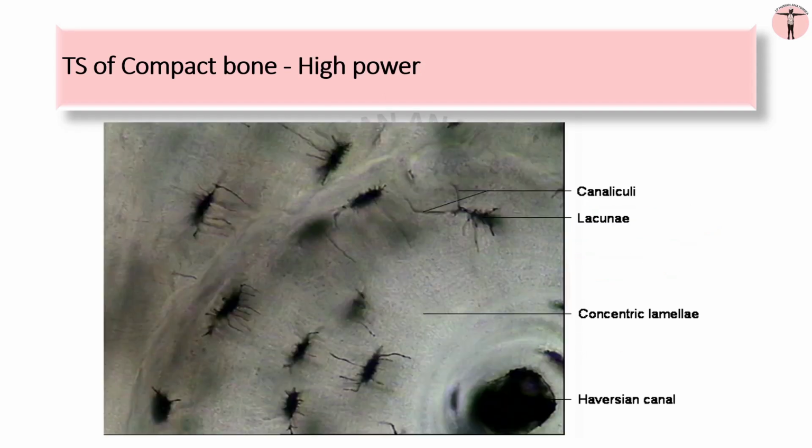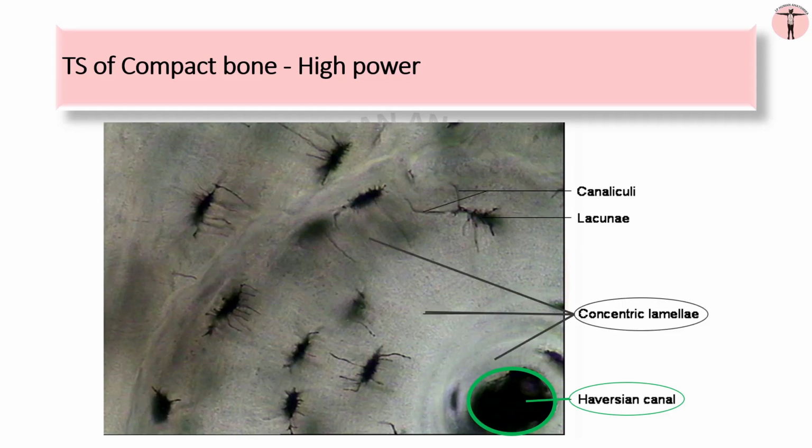This is the photograph of the transverse section of compact bone as seen under the high power of the microscope. Enlarged view of a part of one osteon with the details are observed in this section. One Haversian canal can be observed in the right lower corner of the picture. This Haversian canal is surrounded by thin plates of concentric bony lamellae. In between the bony lamellae are the spaces, the lacunae, which in the living lodges the osteocytes. From the lacunae, thin canals called canaliculi radiate from all sides.